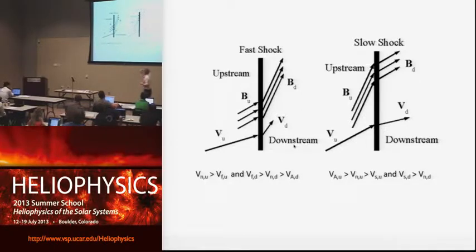Okay? If I've got a slow shock, it's actually slightly more tricky because the upstream flow has to be greater than the sound speed. That makes sense because it's going to be the transition across the slow speed. But it also has to be less than the Alfvén speed. So by definition, slow shocks are low Mach number. They're weak shocks. Okay, you can't have an arbitrarily strong slow shock. I think that's the right expression.